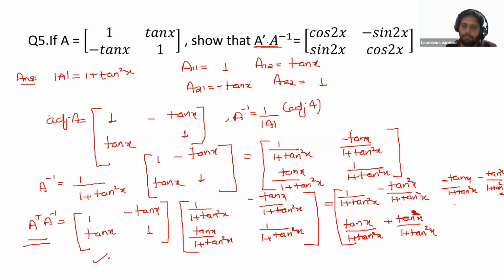Now next one, minus 10 square x by 1 plus 10 square x, and plus 1 by 1 plus 10 square. Okay, Abdul? Clear up to this one? Now, you can take an LCM over here, Abdul, and you will get 1 minus 10 square x by 1 plus 10 square x. Okay, now can you tell me the formula?